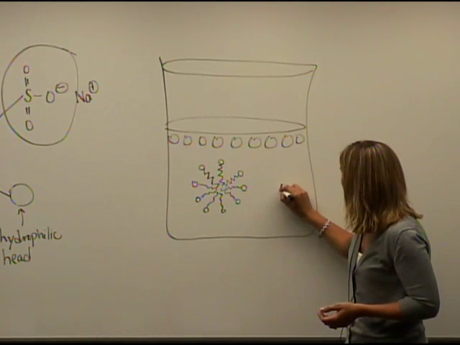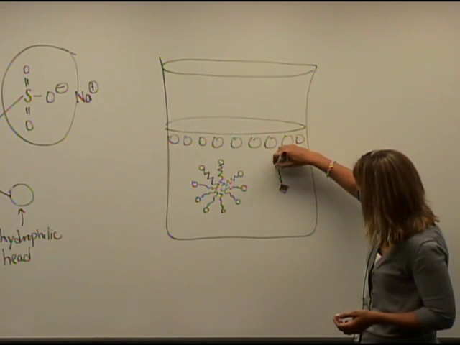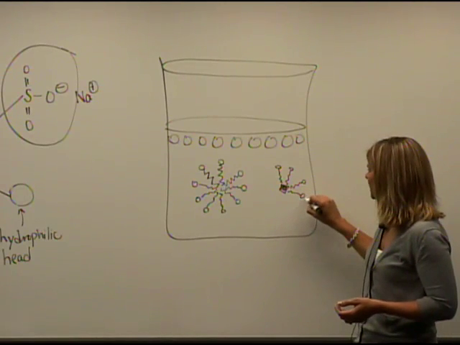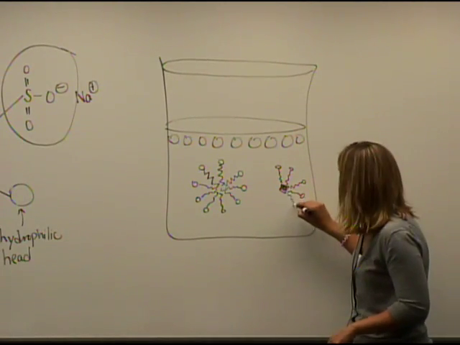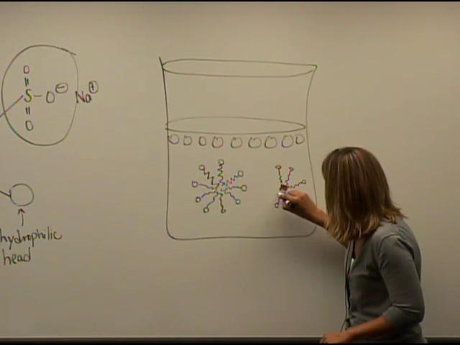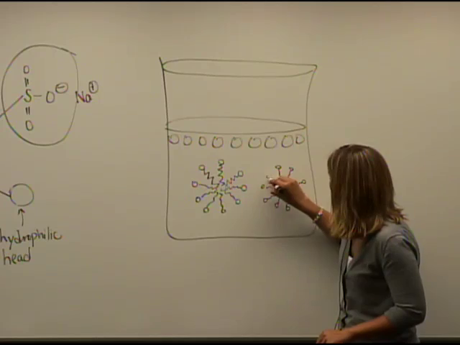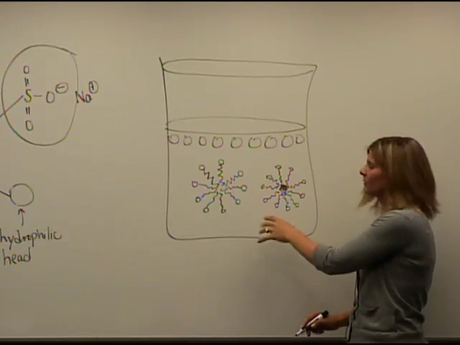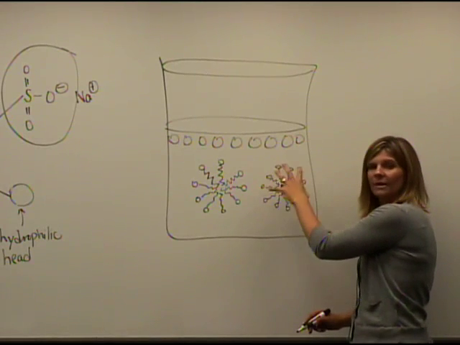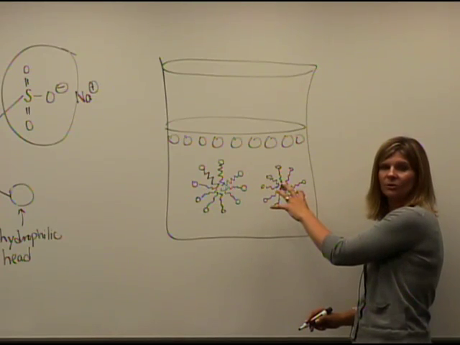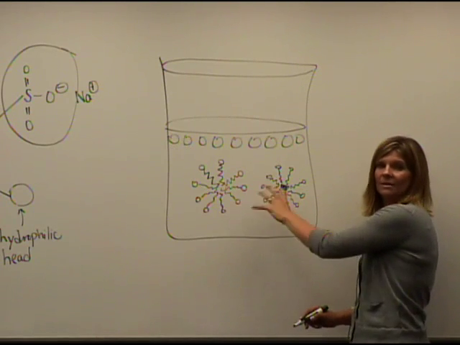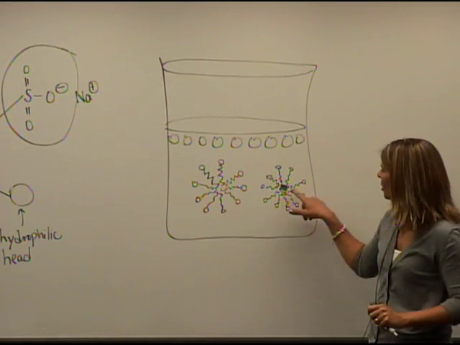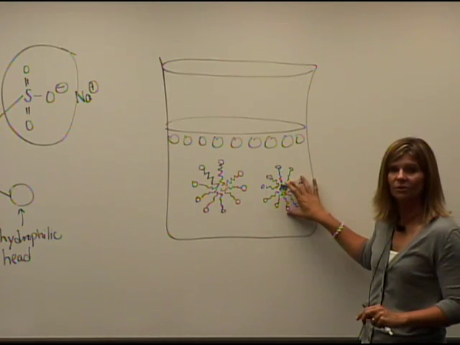So if I have a piece of dirt here, those hydrocarbon tails will surround it because they're attracted to it, and these little heads are attracted to the water. So they surround it. Now the key thing here is that the presence of these hydrophilic ends, the ends that like to interact with water, the fact that they're there keeps that piece of dirt floating around in the solution so that it doesn't clump up in the bottom. This allows us to rinse that away when you're washing your clothes or washing your hands. You rinse that off and the dirt goes away surrounded by that detergent.